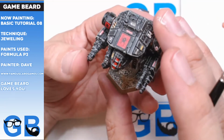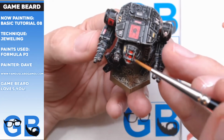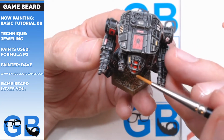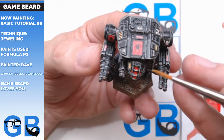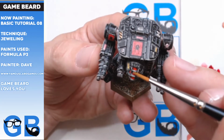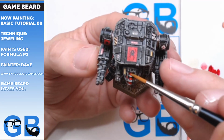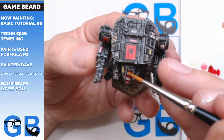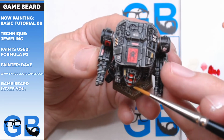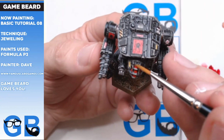Well, what do I do on my mechs? I make all my canopies a color, just like so it's kind of like a shield, right? So I typically do red. And I just did red, but then I did a little bit of black in there, just in the back. I didn't add a white highlight. And then what I did is I put gloss. So I just did red, a little bit of black. I tried to water it down, kind of black, so it kind of gets a little darker there. And then when that's all dry, I'll do gloss, gloss, gloss.